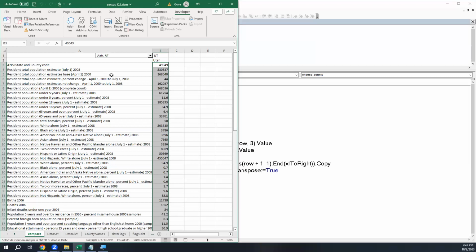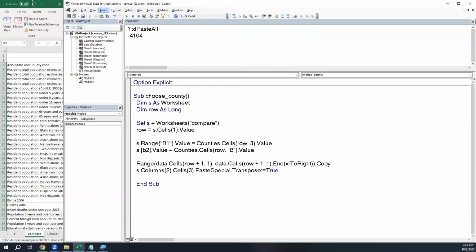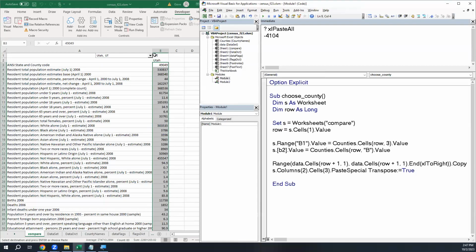But now what I'd like to do is make it so that if I select another one, it'll show both counties. It'll just give me the data for the next county in there. What am I going to have to do to make that happen? I'm looking at my code right here. What's my challenge here to be able to bring that data in? All right, where do I actually deal with the data? Maybe I should put some comments in my code here.